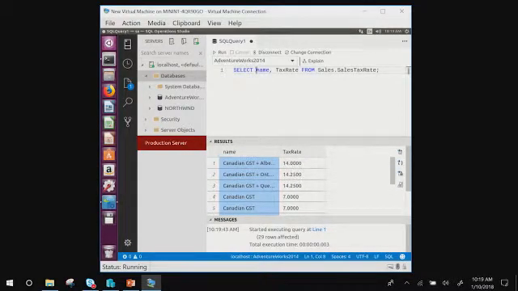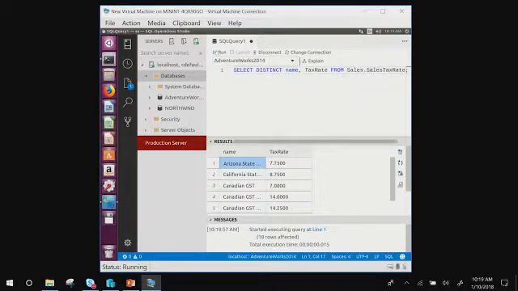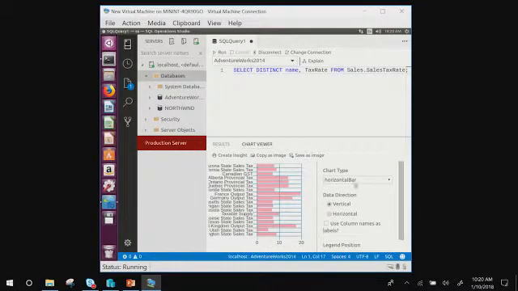And it might be nice to add a select distinct just so that there's no overlap. There we go. And now with this results set or results view, you have several options. You could save it as CSV, JSON, Excel, but we also have this function known as view as chart. So when we click on here, we have this chart viewer, which has many different chart types that you could actually choose that would best fit your data. But for now, we're going to just use horizontal bar, since this is what we want to see on our dashboard.